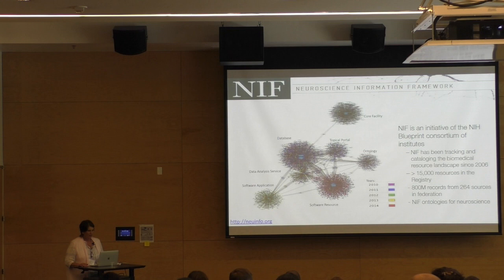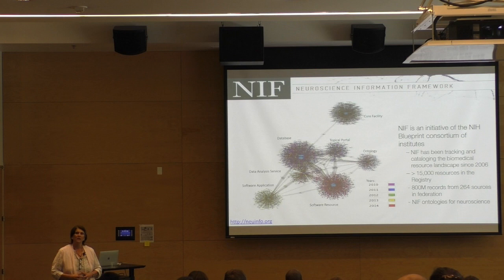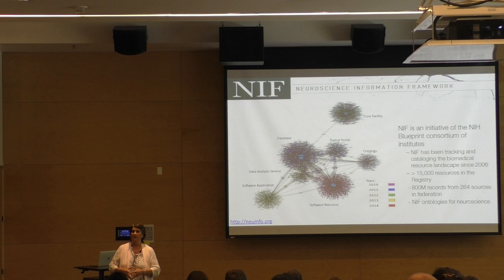But one thing that I have worked on a lot is information retrieval and search for neuroscience. So I was the PI of a project that still exists called the Neuroscience Information Framework, which was started back in 2008. That used to not seem a long time ago, but it is getting to be quite a long time ago. And this was in a pivotal period when neuroscientists all of a sudden were funded to produce a lot of digital resources, a lot of databases, a lot of tools, and a lot of other things.